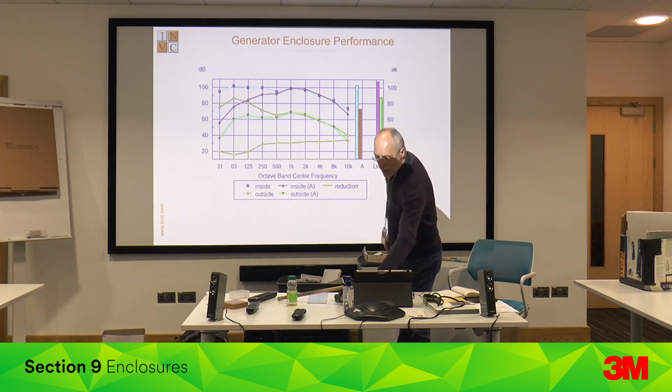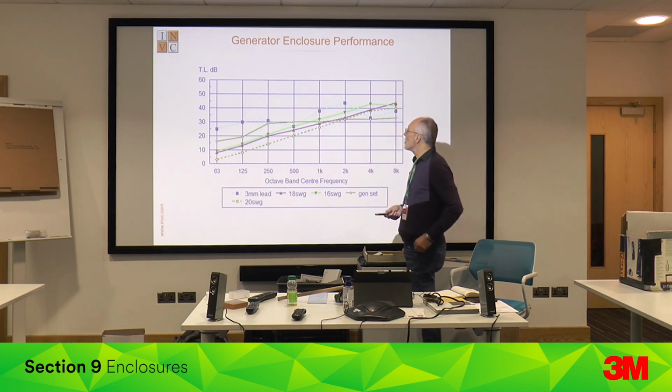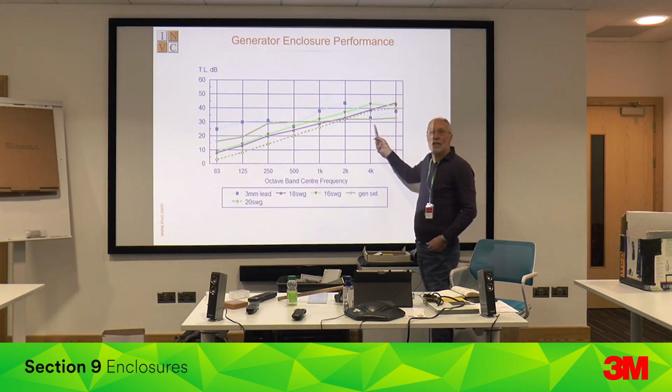But if we look at the performance, this is the transmission loss of the materials. So green is 16 gauge steel. The purple one is 18 gauge steel. That one is lead. And this is what we're actually getting from the enclosure. So we're getting more attenuation at low frequencies than the material the enclosure is made of. At high frequencies, we're getting a lot less. And that is indicative of a leak. So high frequencies go through very, very small gaps.